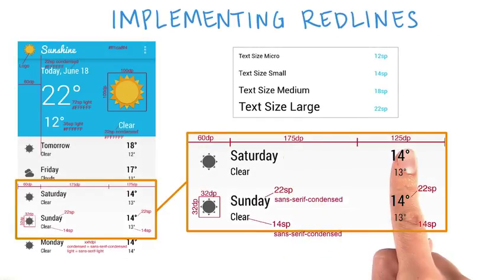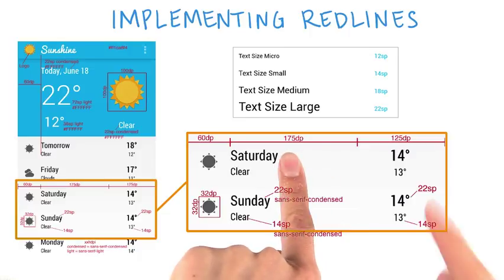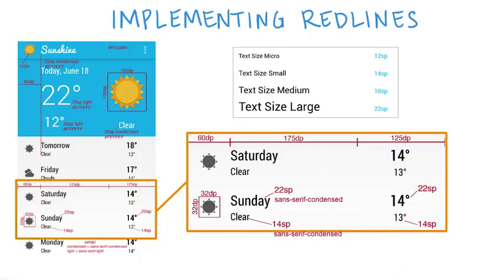For the other 2 columns, we shouldn't hardcode such high dip values, because otherwise the layout won't scale across other devices. Instead, we can use linear layout weights with a weight of 7 here and a weight of 5. We just tried different values until we got approximately equal to these values. The trick in doing redlines is that you want to match the visual specs, but you also want to be flexible in the code so that it adapts to different screen sizes.